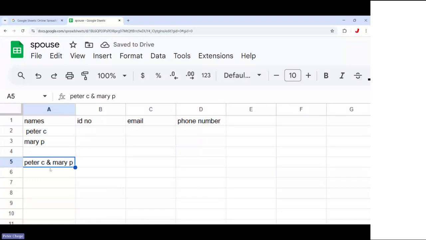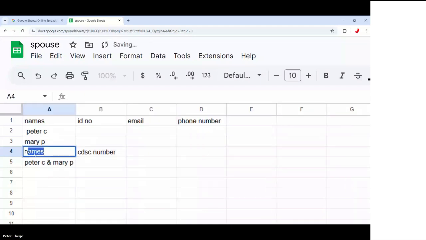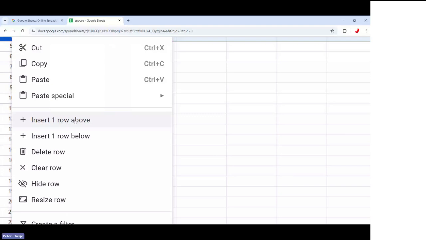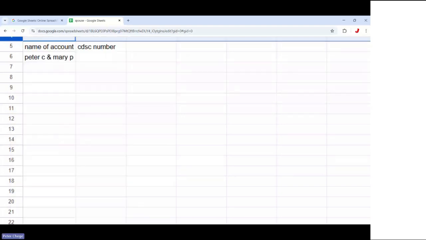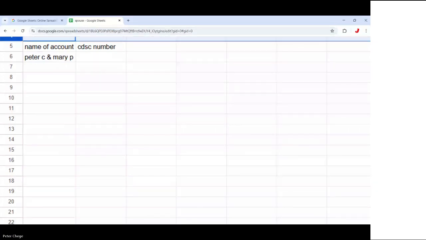So here you can have the CDS number. This is the name of the account. So even your beneficiaries, when they are sharing your wealth, sorry, let me stop sharing.